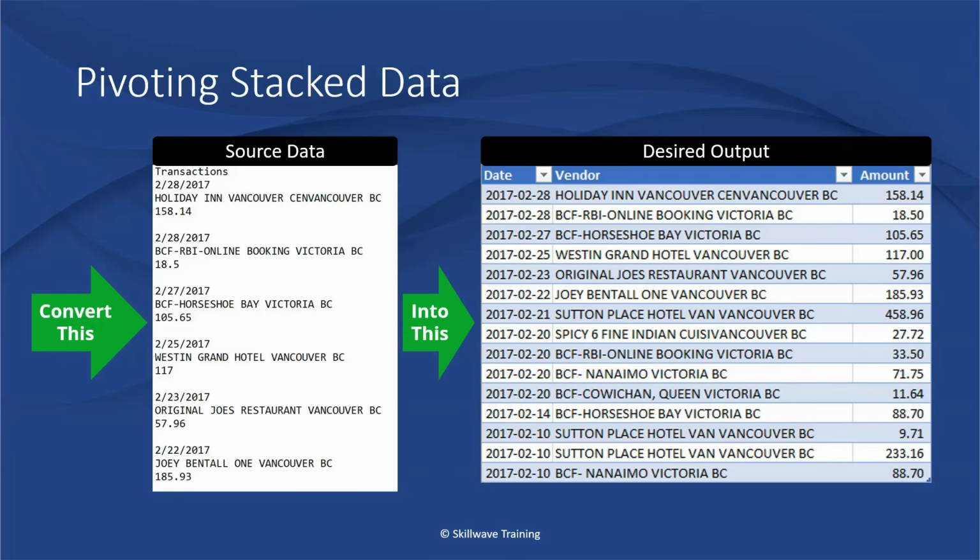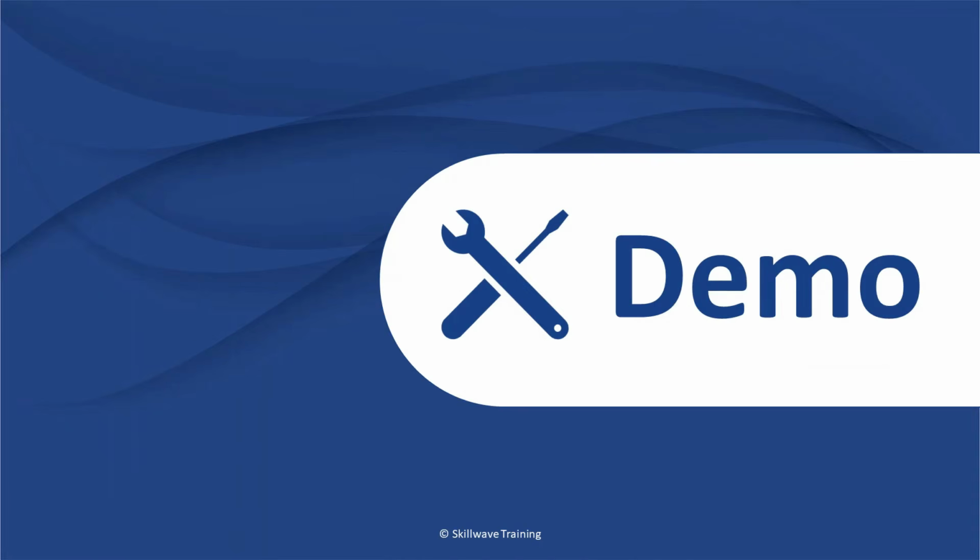And unfortunately, this kind of data, this format is way more common than you would hope. I mean, even today, I can still download my credit card statement. It comes in a format like this. As a matter of fact, the original data sample we had is based on that exact scenario. So how do you take something like that and easily convert it into a table? Because let's face it, without a really good pattern behind you, this is going to be a nightmare. Let's go look at a demo.